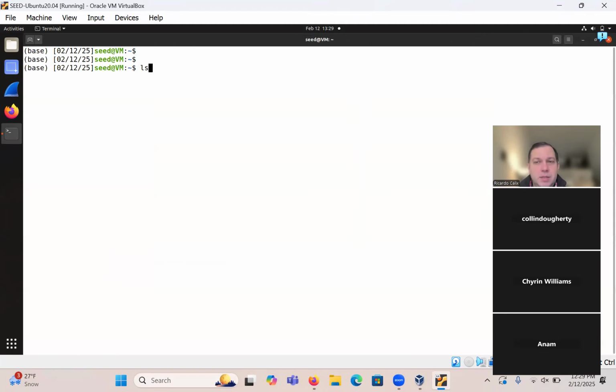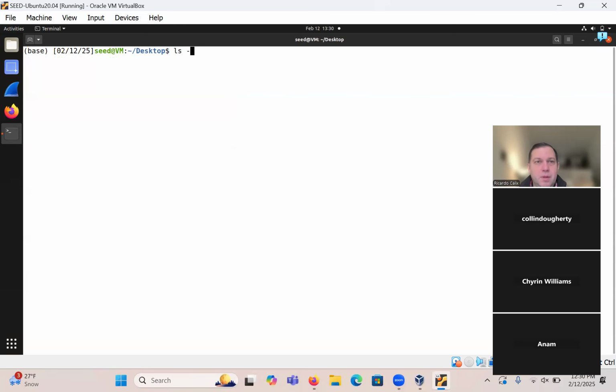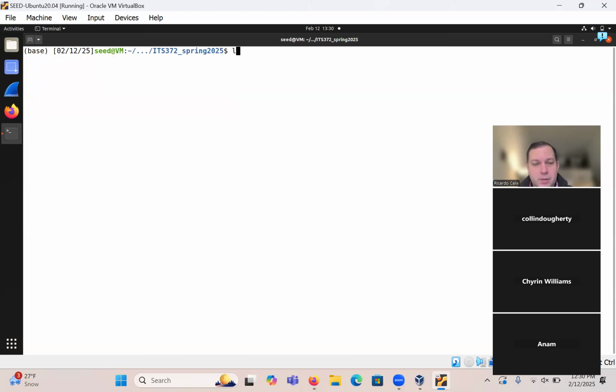So you should all be seeing the terminal. I'm going to navigate into the desktop, then OS-L, and then ITS 372 Spring 2025. Hit clear.